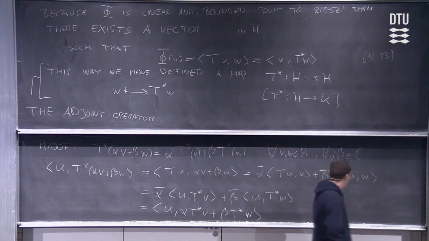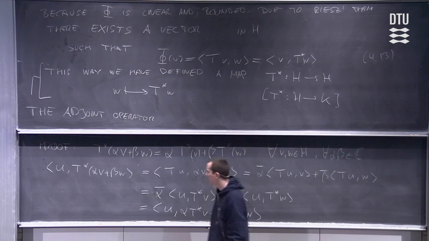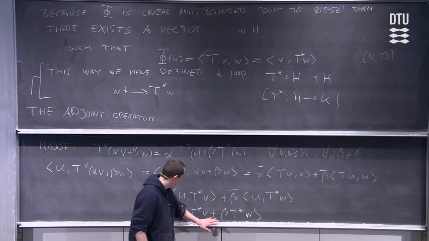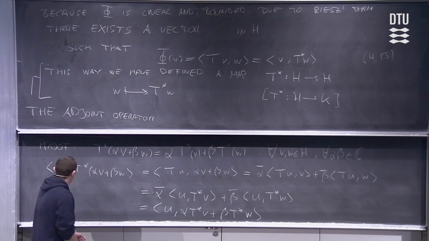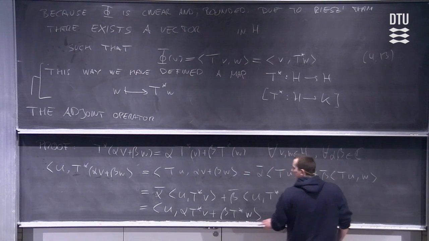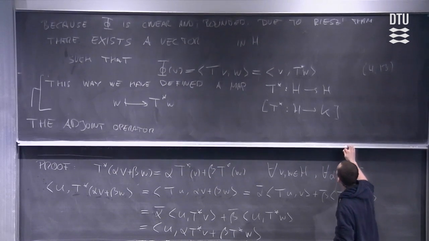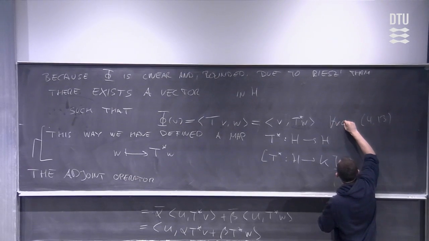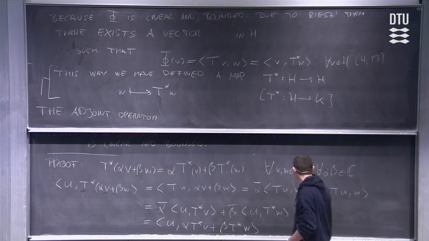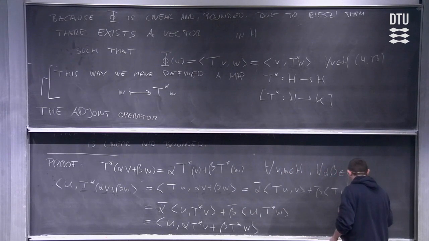Now this looks quite promising. However, we're not quite finished, because what we need is this. And now here we have the inner product between our left-hand side here with a u is the same as u with the inner product of this element here. So can we now be sure that this actually is the same as this? We can, because this here holds for all v in our Hilbert space. And because of that, this here also holds for all, let's say, u in our Hilbert space.